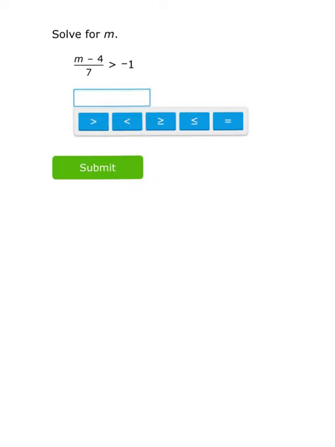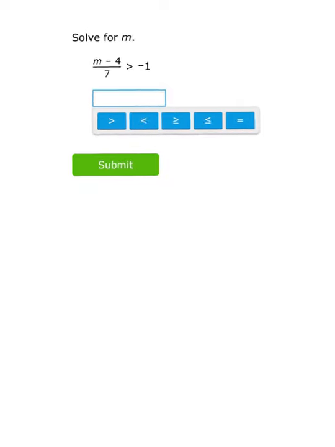Now it says add or subtract to get all the variables on one side of the equal sign. Well, right now we only have variables on one side of the inequality sign. Number 4 says add or subtract to get all the constants on the other side of the equal sign. A constant is a number without a variable, and we have those on both sides. So I don't move everything around, I'm going to rewrite my problem down here so I have more room.